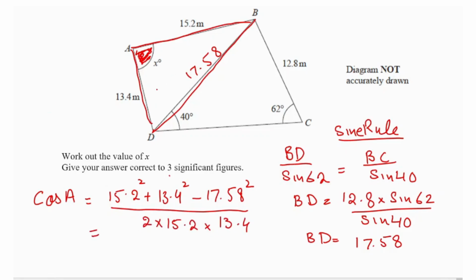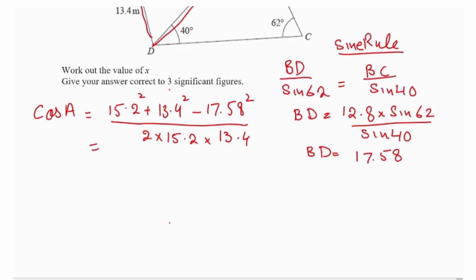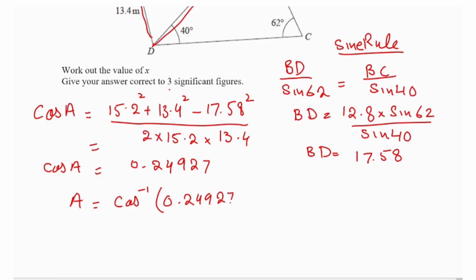Okay, so now we're going to use our calculator. If you use your calculator for everything, you will end up having 0.24927, and that equals cos of angle A. But we need the value of angle A only, so we take cos inverse of 0.24927. I'm writing 4-5 decimal places so I'll get an accurate answer. You use shift and cos to get cos inverse, and you will get an answer of 75.565. What does the question say? It says give your answer correct to 3 significant figures. So 3 significant figures is 1, 2, 3, and this digit is more than 5.